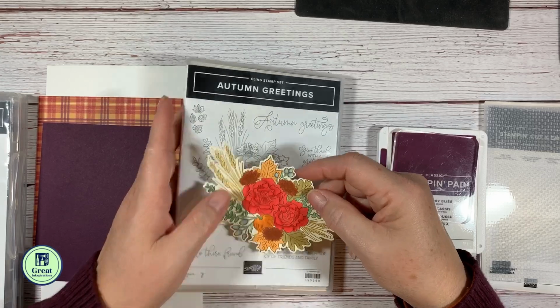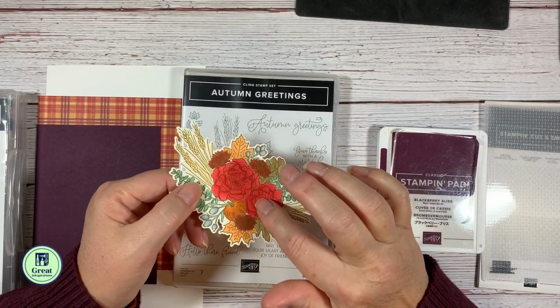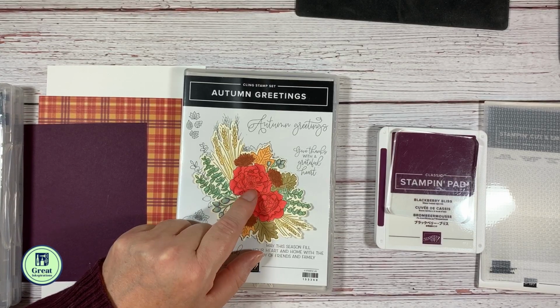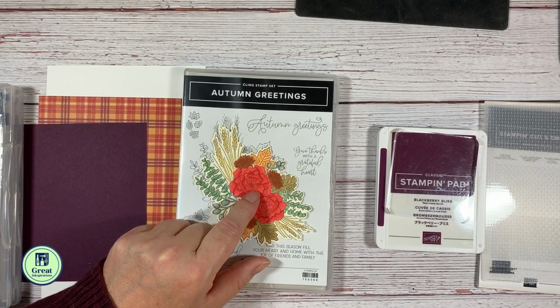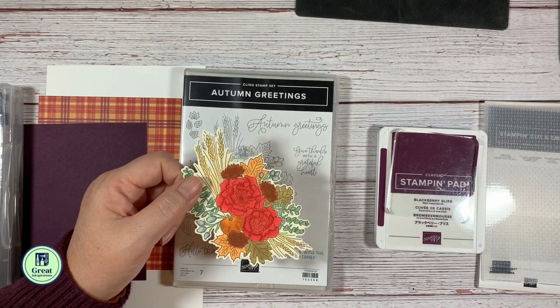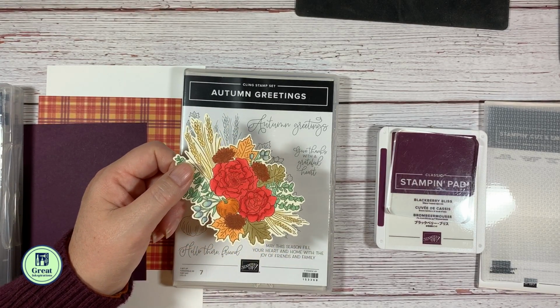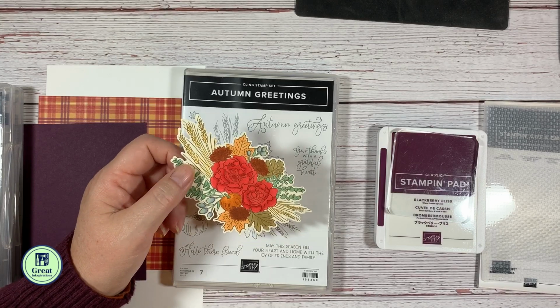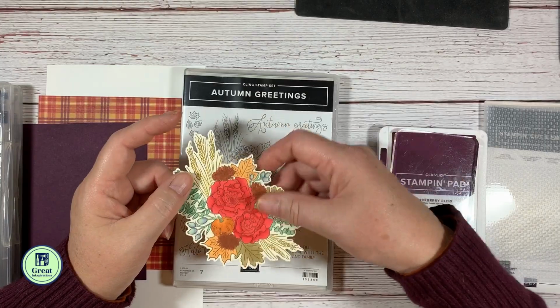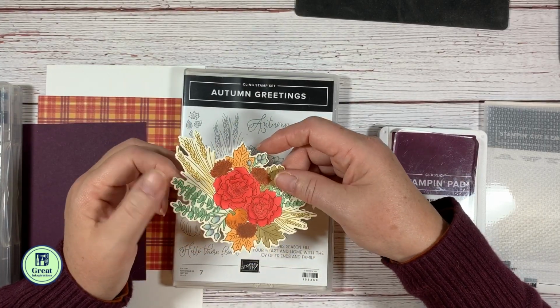end of the video. Now in that video I had used Cajun Craze for the flowers, but this one I wanted to be a little bit lighter, and so I used Poppy Stampin' Blends markers on this one because I thought that was real pretty, just a little bit brighter and cheerier for a get well card. Now this was stamped on very vanilla cardstock.